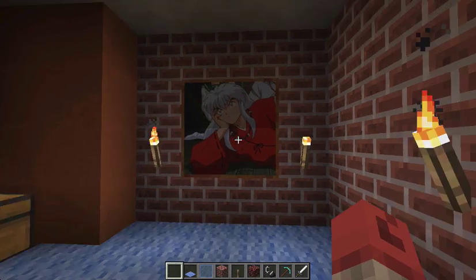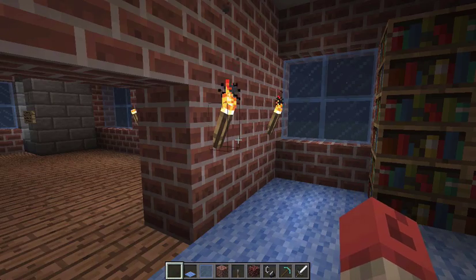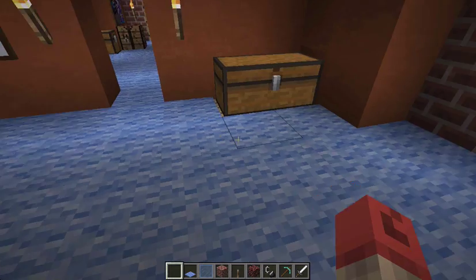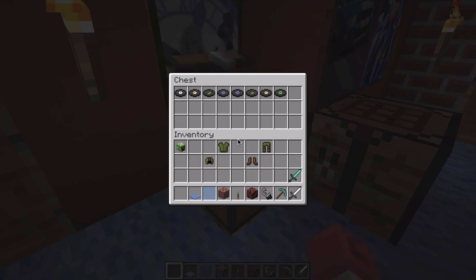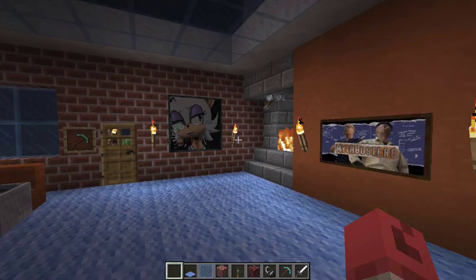Main hallway here. It's brick. Whole house is brick. Made from bricks. There's a bookshelf. Blue carpeting. Let's go in here. There's my chest full of junk, and another chest full of discs. And there's the music box.